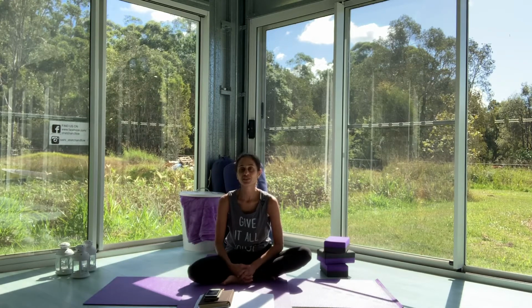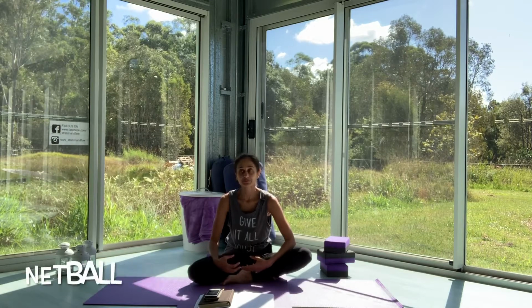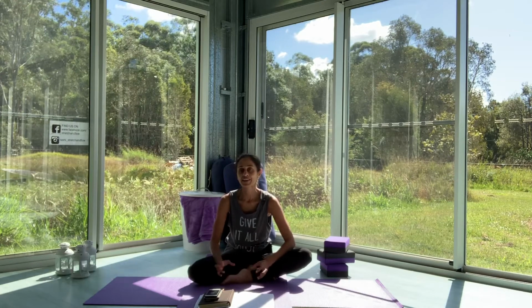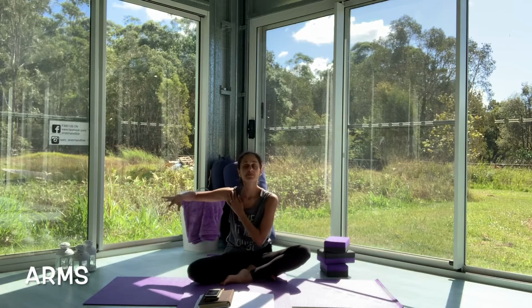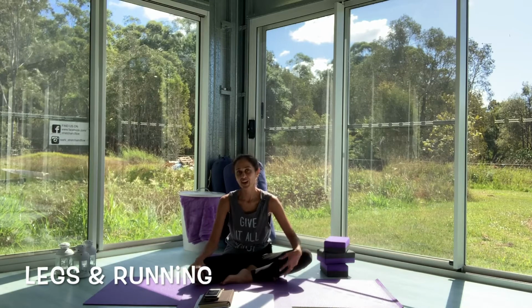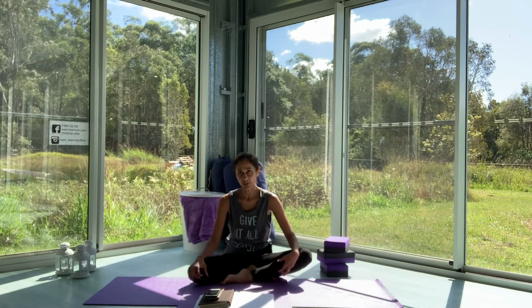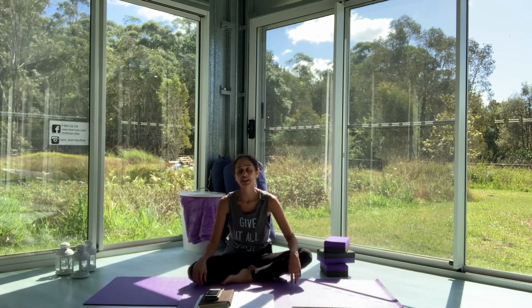These stretches are really designed for everyone, so anybody can do them, but I've been asked particularly for those that are playing sport. Especially if you're playing a sport like cricket, basketball, netball, or even soccer or football, a whole range of sports where you're using a lot of your shoulders and arms, like bowling in cricket or shooting a hoop, and also with athletes, legs and running. So it's a kind of all over body stretch, but neck, shoulders, legs, calves, your adductor muscles, which can tend to get a little bit tight if you're quite an advanced player or if you play regularly.